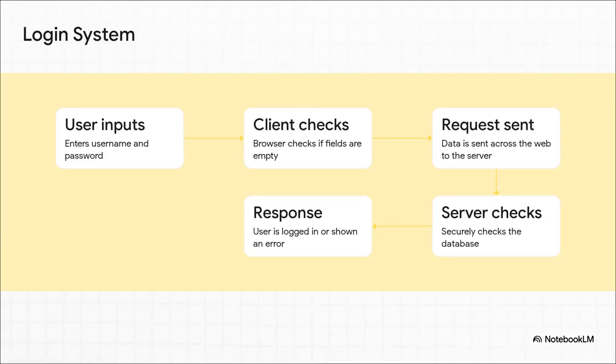Okay, let's go back to that login dilemma from earlier and map it all out. Here is the perfect tag team for a modern login system. You type in your username and password. Instantly, the client-side code jumps in and does a preliminary check just to make sure you didn't leave the fields blank. It's totally instant. Only after that local check passes does the data actually travel across the web.